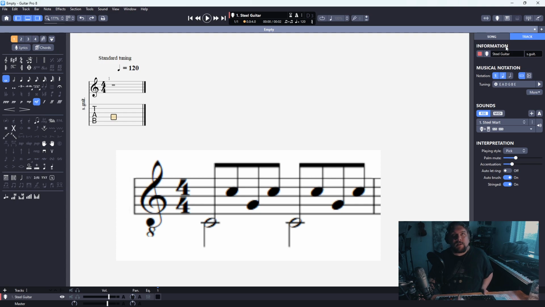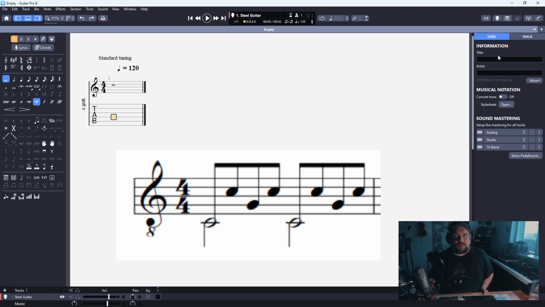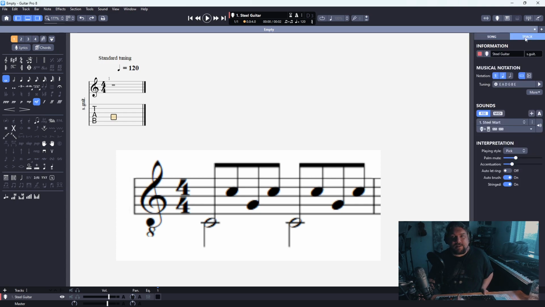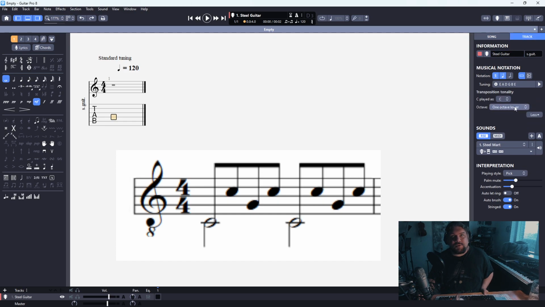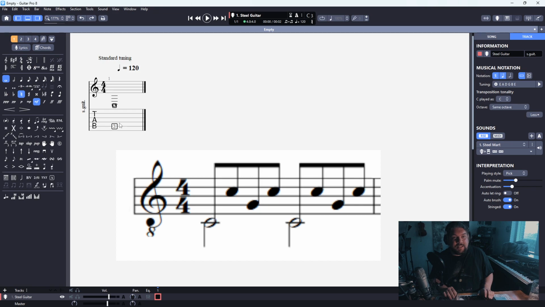Normally, you go to Track, then drop down where it says More, and then you can choose octave and same octave. Now this means that if I enter a C, it will put the C one octave below, because the guitar in general is notated an octave higher than it is sounding.